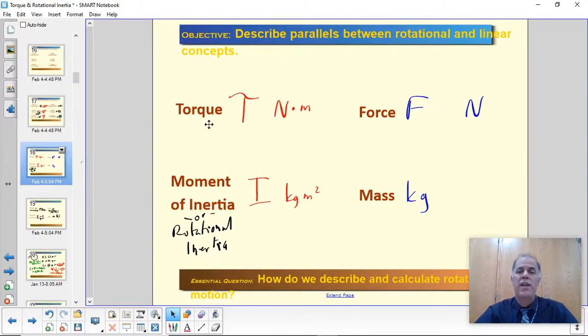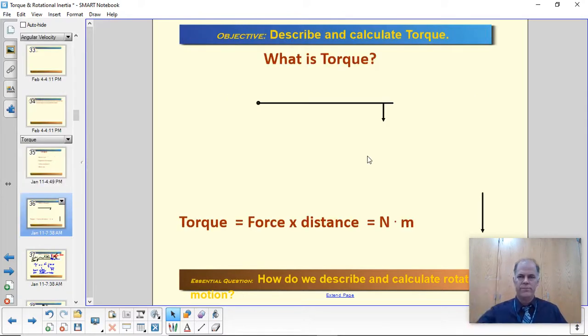And the one we're interested in today is force. So a force is something that makes something move in a straight line or changes its motion in a straight line. So you push on something, it starts to go if it is a net unbalanced force. So force is something that makes something move in a straight line. And yes, we measure it in newtons. Well, torque is rotational force. It's the force that causes something to twist or to rotate. And if we have a net unbalanced torque, then the rotation of some object is going to change in some way.